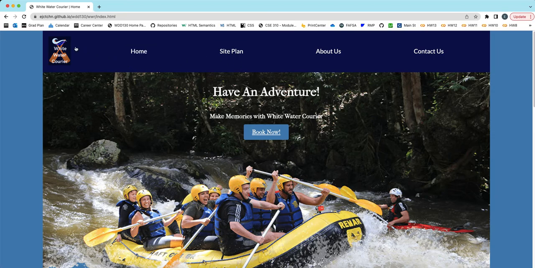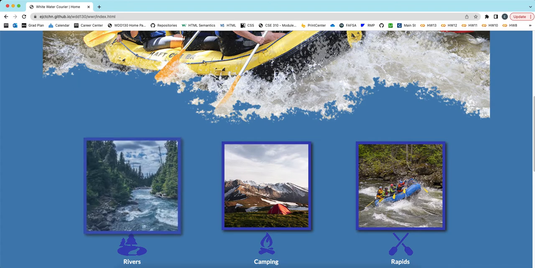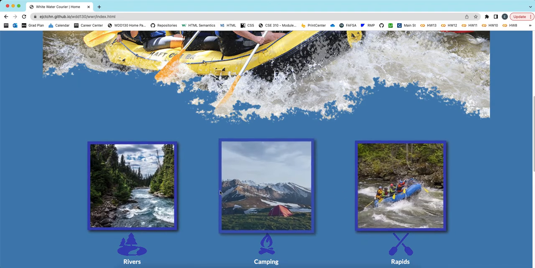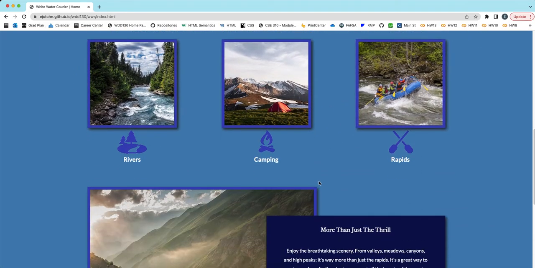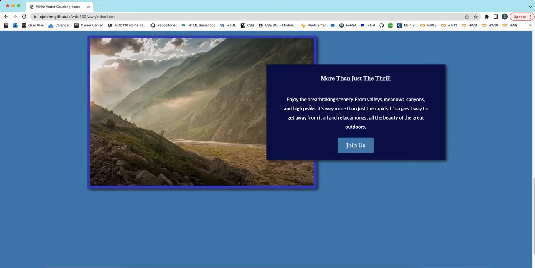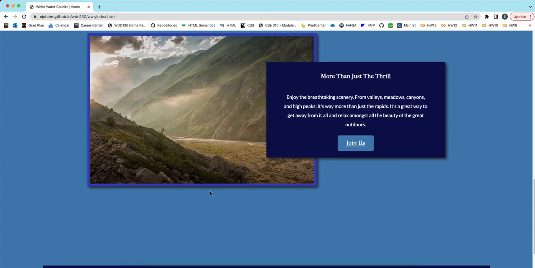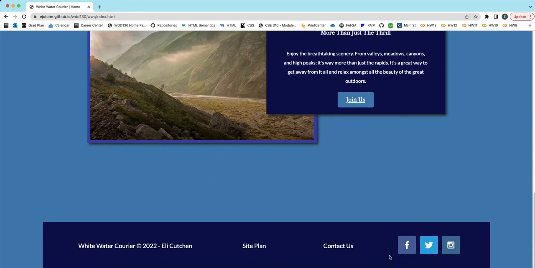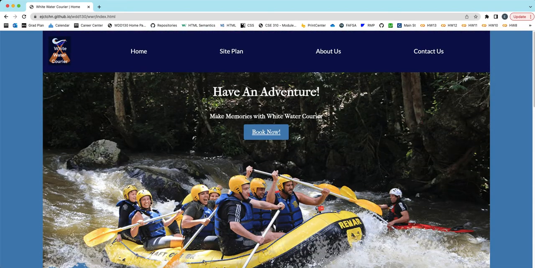CSS makes the color blue, makes these buttons sit where they're sitting, nice and evenly spaced apart. It puts this picture in the middle, puts this book now here. It creates the color when I hover over it and when I'm not hovering over it. It creates this hovering effect when I hover over these items. It's what puts this block right there, the nice blue block in front of the picture, the border. I could go on for days. This footer, the way that it looks, all of that is CSS.